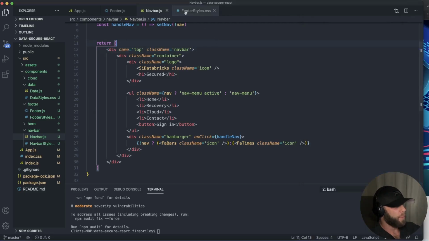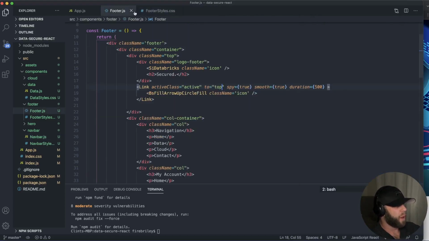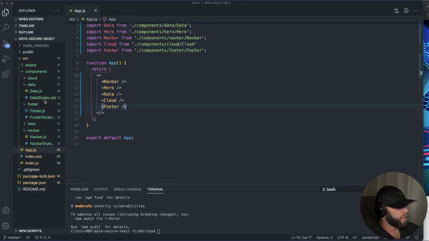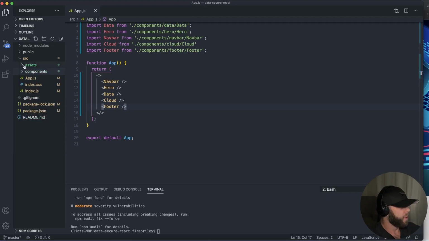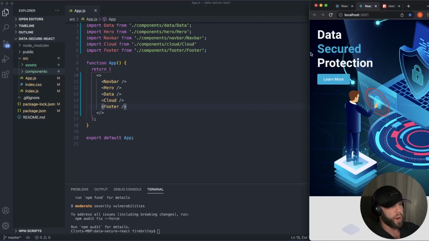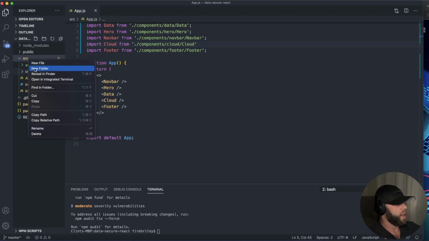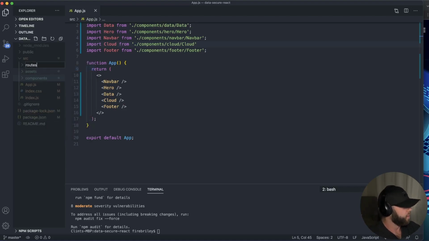All right, so let's go ahead and close out the nav bar. Let's set up our React Router DOM version 6 so we can start getting some routes going here. So go ahead and close all of that there. Boom, there we go. Now let's go into our source folder here. Close this down a little bit. So inside our source folder, let's create a new folder. We can call it routes or pages, whatever you'd like to call it.